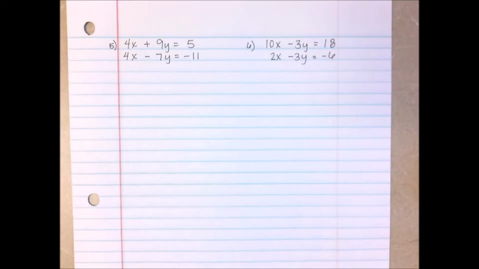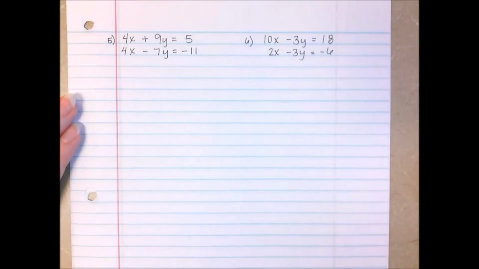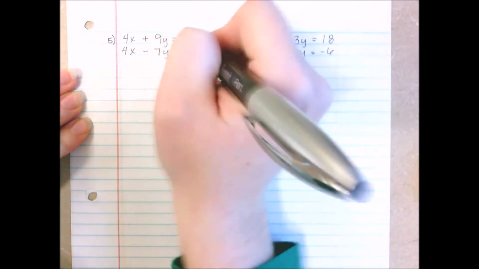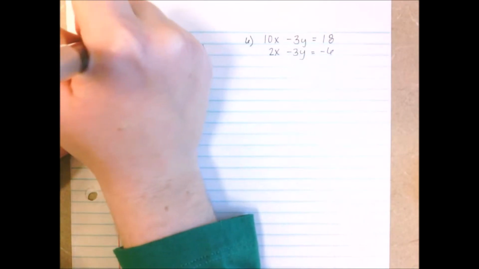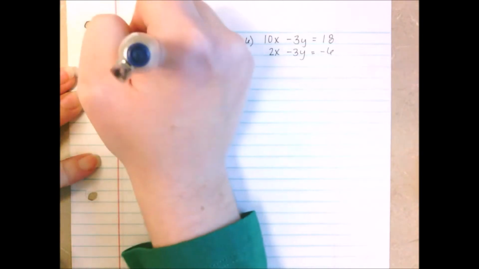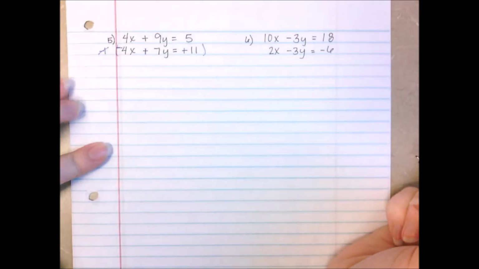As we come to example 5, we're going to notice that we have equal coefficients here, but we don't have opposites. When we don't have opposites, we can multiply the entire equation by negative 1. So think of it as I'm going to multiply this whole equation by negative 1. In essence, when I'm multiplying by negative 1, I'm going to flip the sign of everything that's already there to take care of my negative 1.